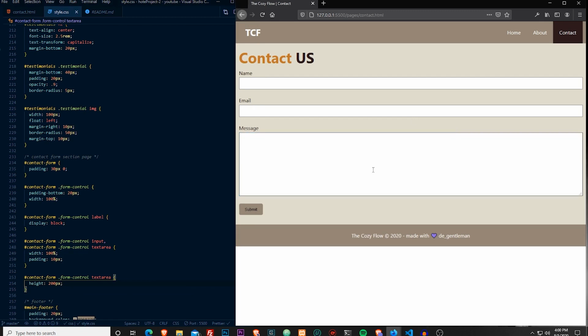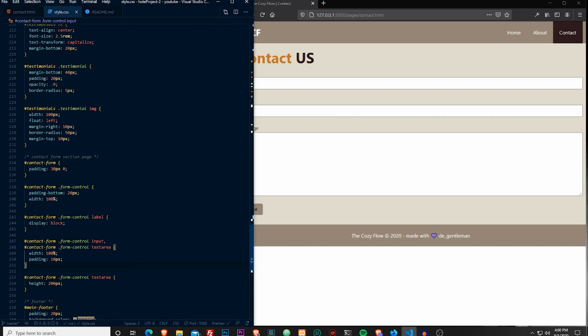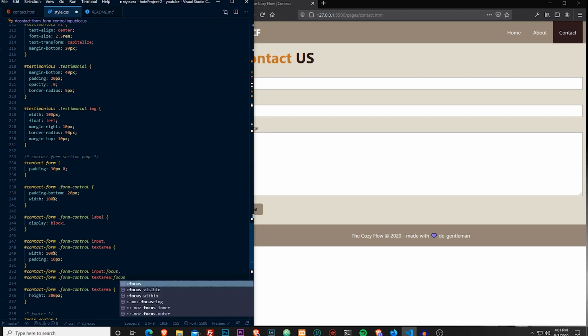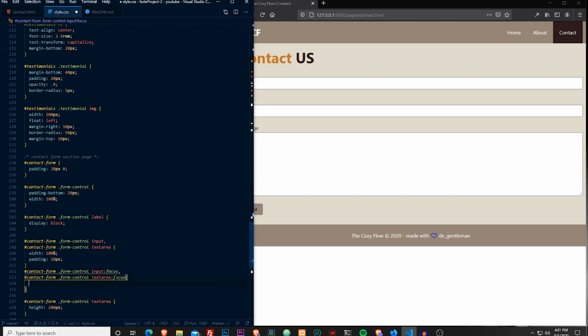And then we also want to select these again, and we also want to get the focus of it. So when they are focused, we want to get rid of something.